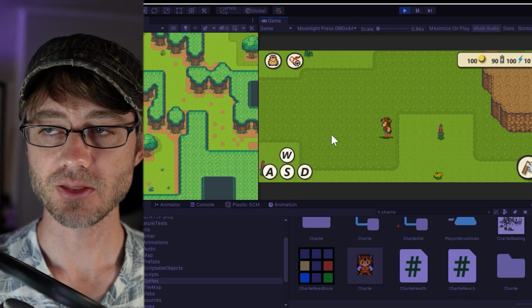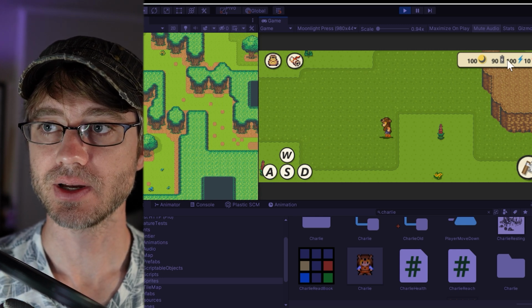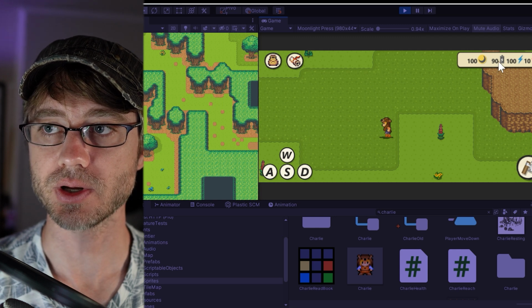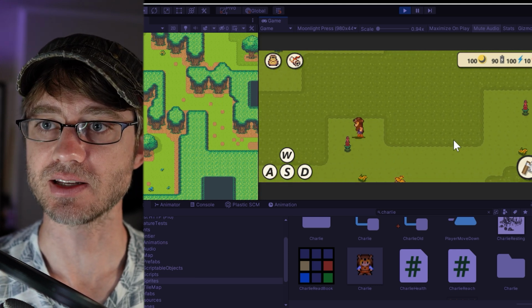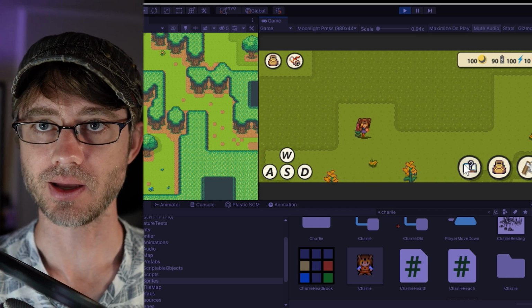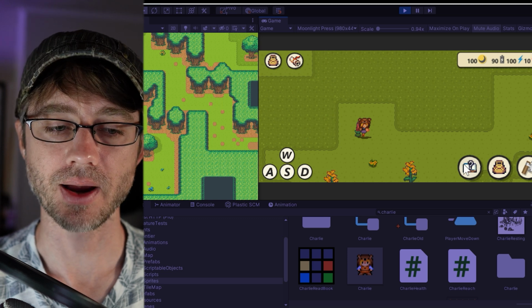There's a couple interesting things in here. I guess I can mention you have different stats in this prototype. You've got health, you've got energy, and you've got focus. I think this is energy and this is focus. Oh yeah, and there's a day-night cycle. Each one of these things affects the things that you can do. Like when you're harvesting, I don't know if you've ever gone berry picking, but you kind of have to focus a little bit. You're looking for the right berries.